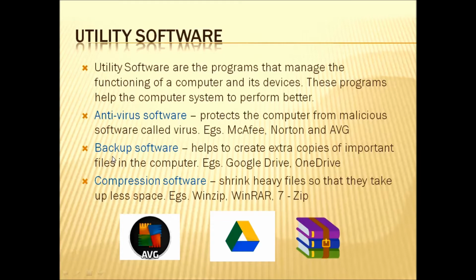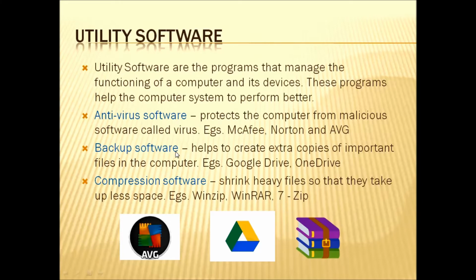Next, backup software. Backup software helps to create extra copies of important files in the computer. Extra copies means without including the original copy, there will be some more copies of your files in the computer system. So the backup software will take all the copies of your files and store in it, so that if your file is deleted, you can go to the backup software and take from it.